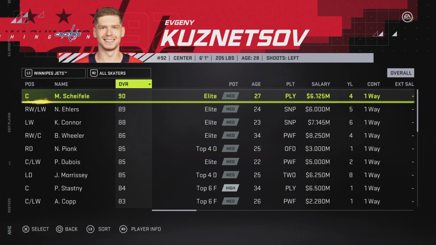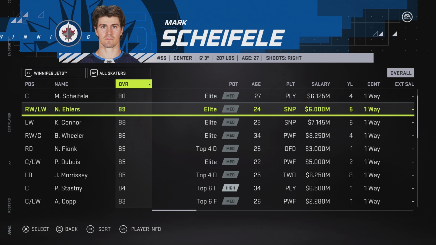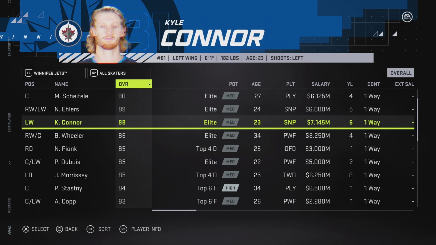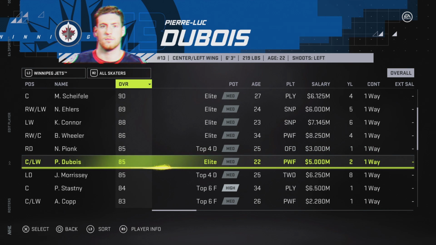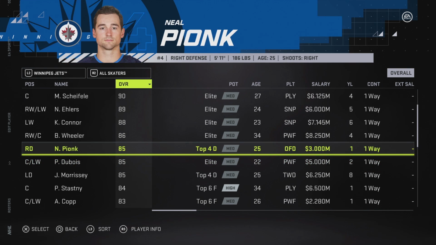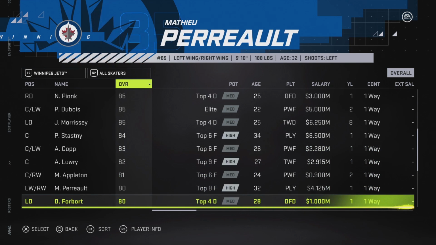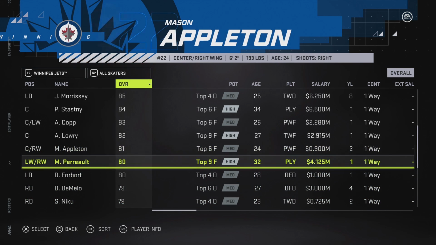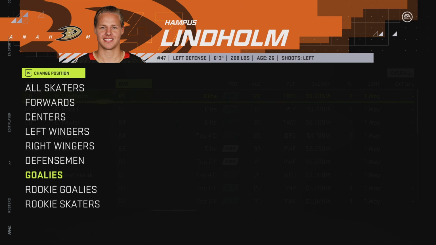But the Jets, we made Scheifele a 90. I bumped up Ehlers. I bumped up Connor. I bumped down Wheeler. I think I bumped up Dubois a little bit. Pionk, I think I left Pionk. Stasny I bumped up, because Stasny's just a beauty all around. All around beauty. Alright, back to Anaheim.